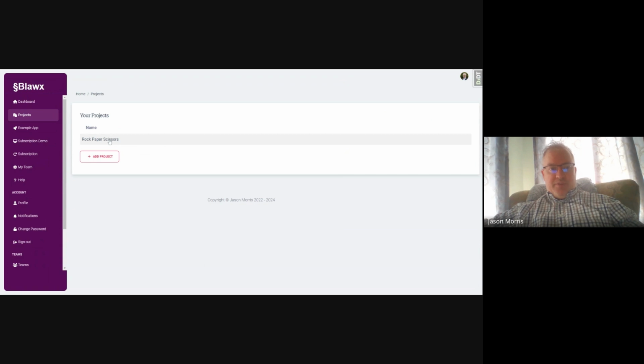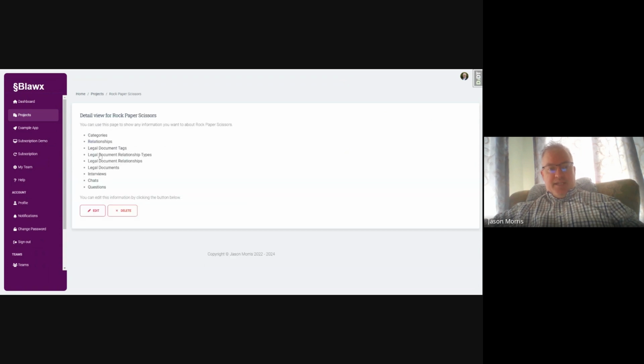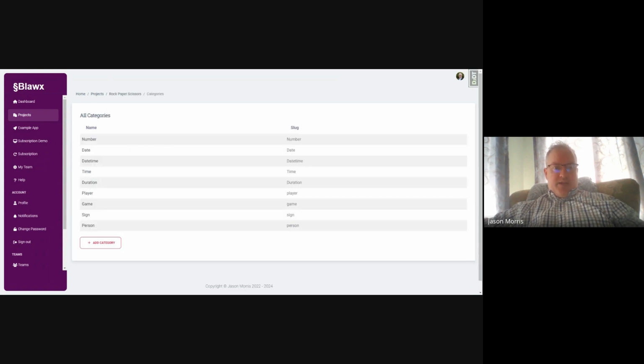So we've got the rock, paper, scissors project, and you can see it's got a lot of different bits and pieces in here. The first two, categories and relationships, are how you set out the vocabulary that you're going to do your encoding with. So in categories, you've got all the kinds of data types that come by default, but then you've also got players and games and signs. And those are the main types of things that you're going to be talking about in your rules.